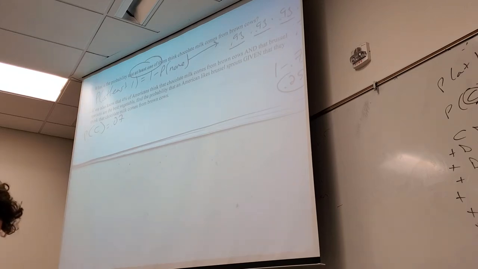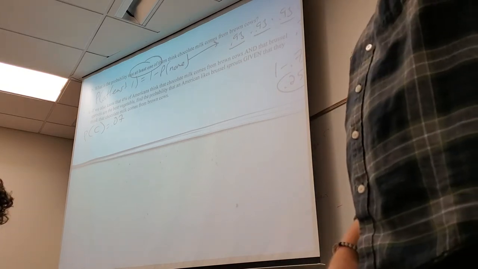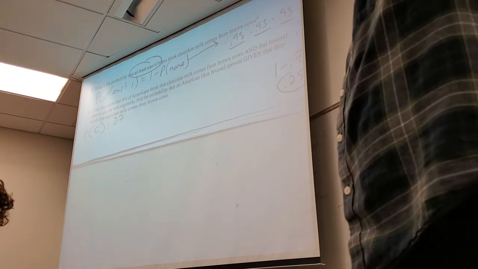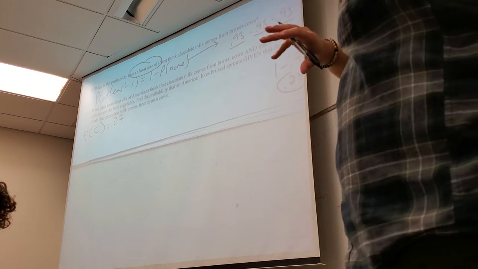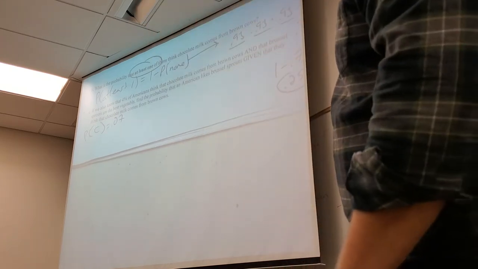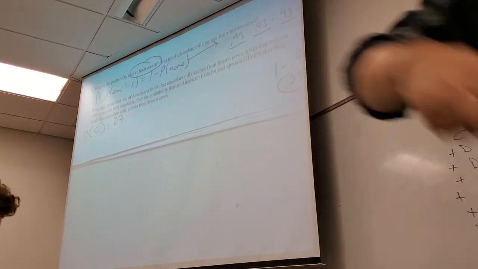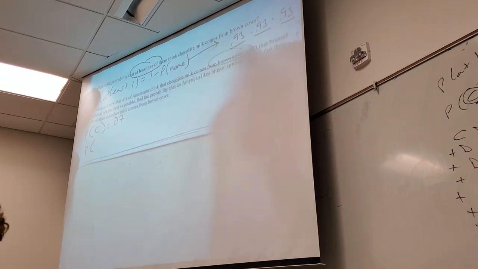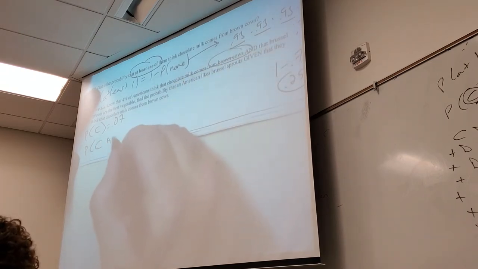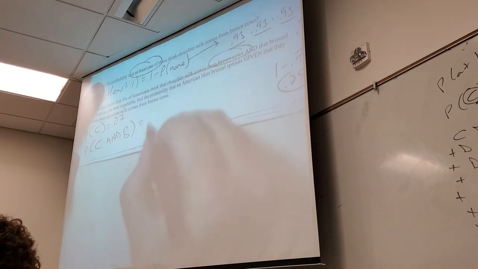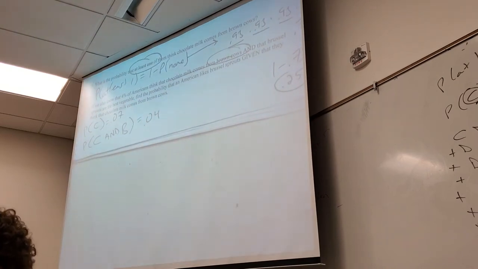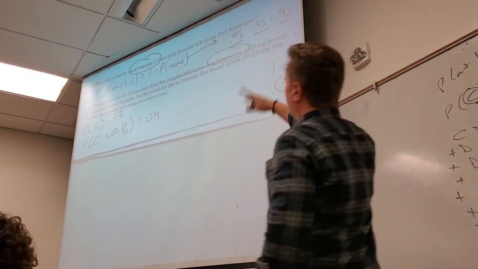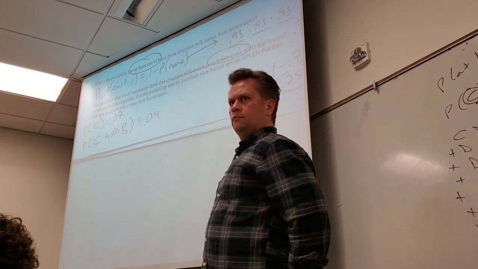So in symbols, so many of your homework problems will require you to develop symbols for all the probabilities they tell you so that you're able to put them into equations in the right place. So what symbol do you want to use for Brussels sprouts are the best vegetable? B. That makes sense. So the probability that they think chocolate milk comes from brown cows and that Brussels sprouts are the best is 4%. How are we doing so far? So that's just me summarizing in math-ish all the English they spewed, right?